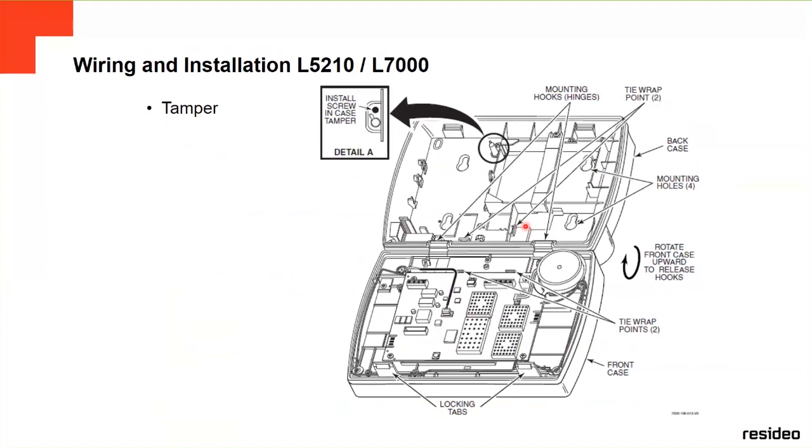This is the tamper. All the panels have a tamper. If you open the panel, it's going to send you an alarm. And this is how you install it. They have the mounting hooks. This is the back case, this is the front case, and those are the mounting holes. You can install it on the wall, or you can stand it up on a table. For that, you have to get another part, which is a stand-up device, so you can have it on a table.